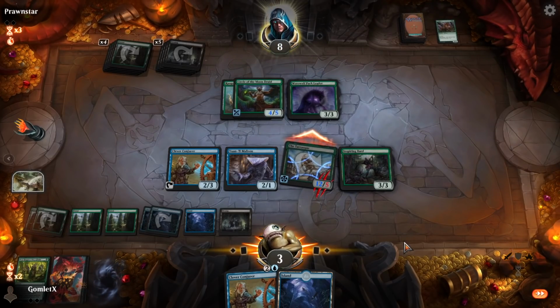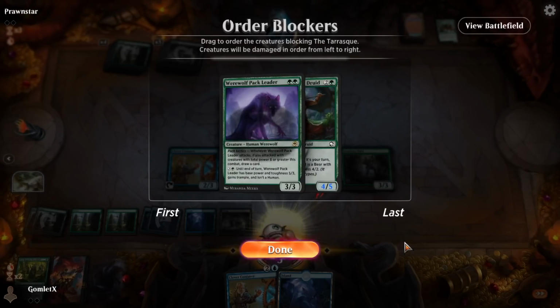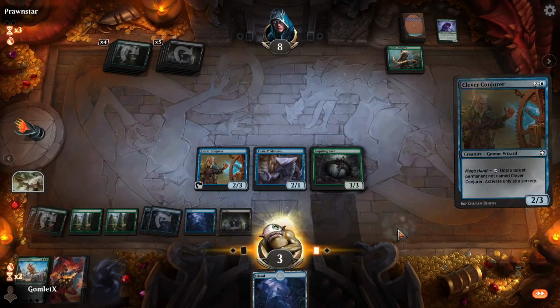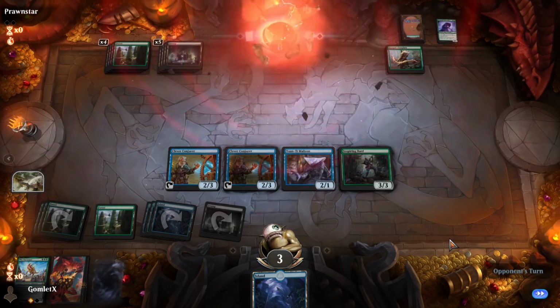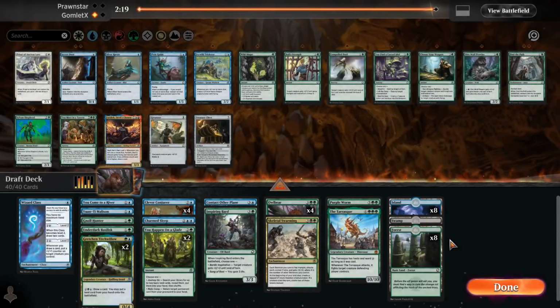Yep, 5 toughness against a 4 power and 3 power creature. They can go for the double block, but then they're out of creatures here. We finish them off with the rest of the squad. Alright, see what they top deck here. Now we'll close out the game. The Tarrasque absolutely coming in clutch there at the end.